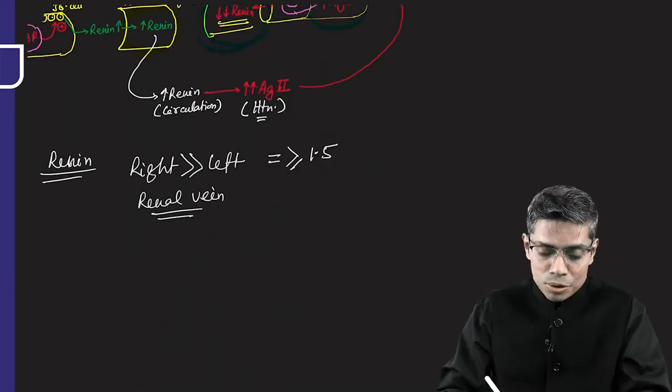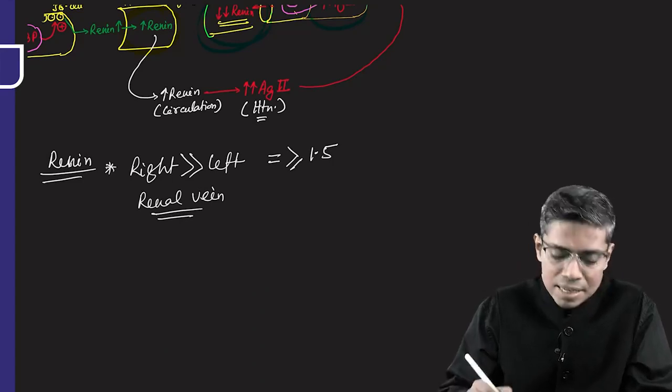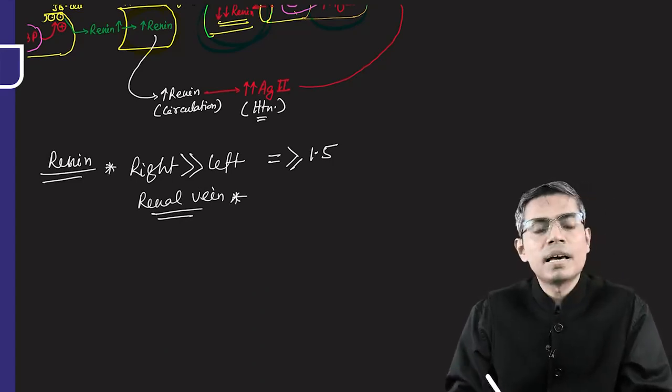And if one person is suffering from bilateral renal artery stenosis, then also you can go for this measurement of the renin at the level of the renal vein. What will happen? Suppose you have bilateral renal artery stenosis. Which side are you going to surgically intervene, right side or left side? Measure the renin level in both sides. The more the renin level, you should surgically operate that side first.